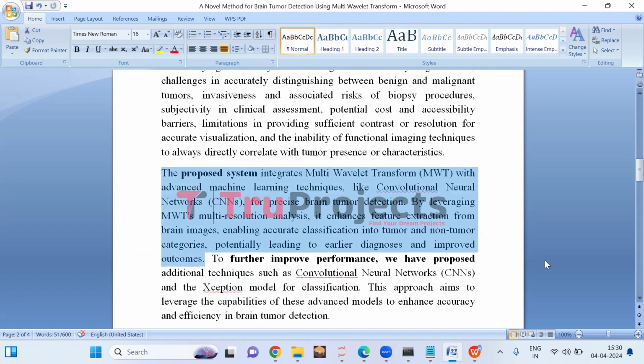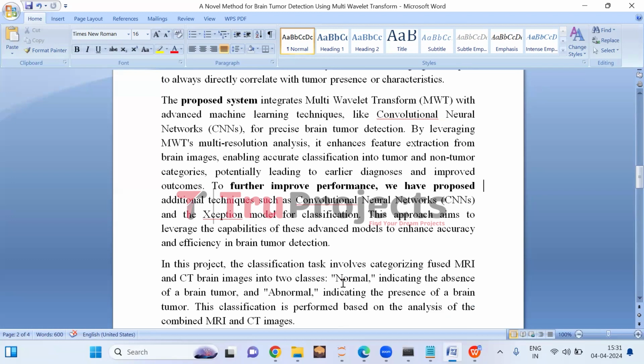To further improve performance, we have proposed convolutional neural network and Xception models for classification. These advanced techniques aim to enhance accuracy and efficiency in brain tumor detection.